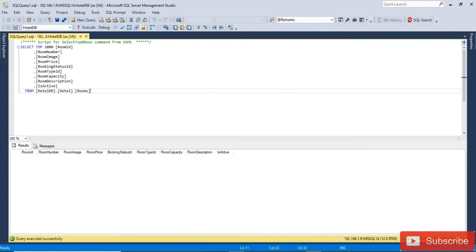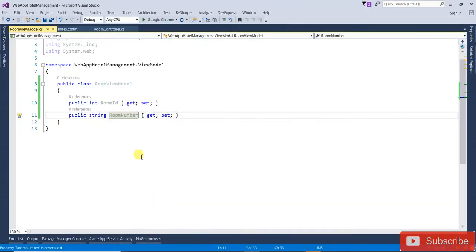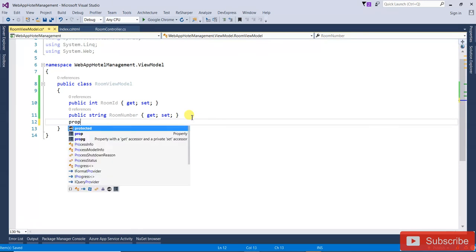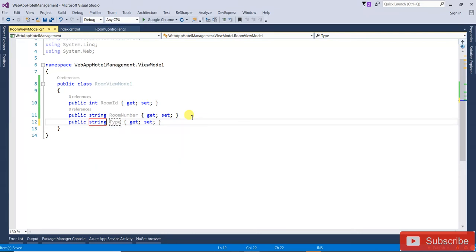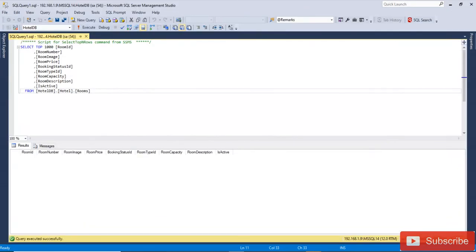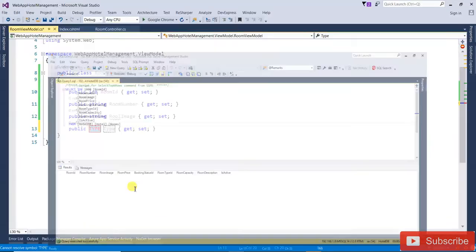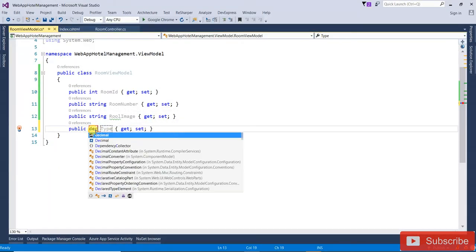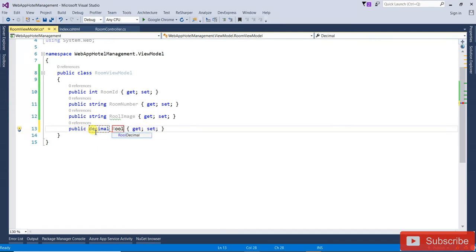Okay, next one, room image. Properties string, it will be the room image. That is done. Next one after room image is room price, decimal, room price.